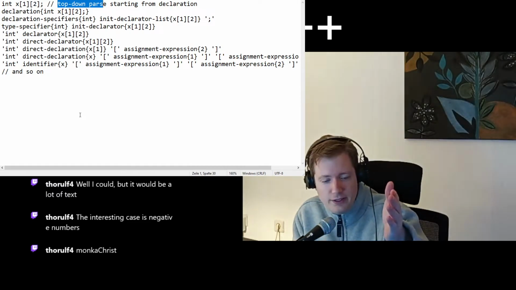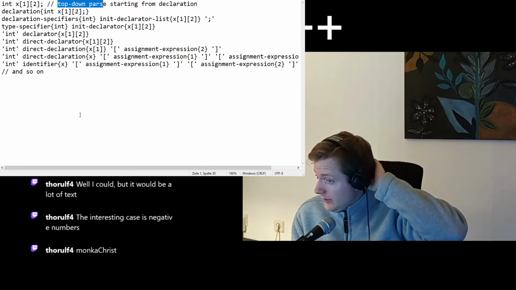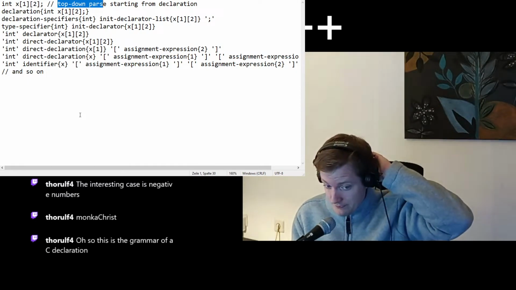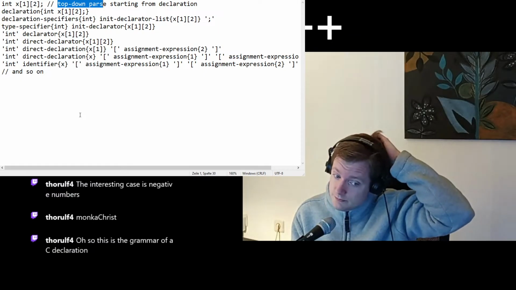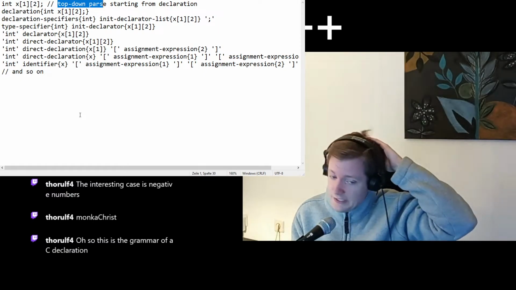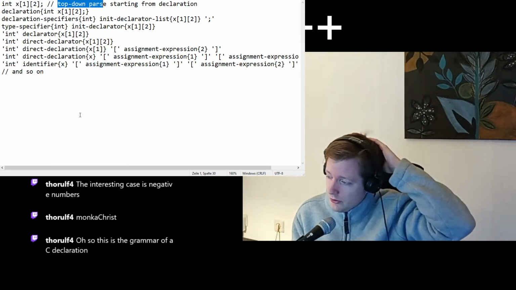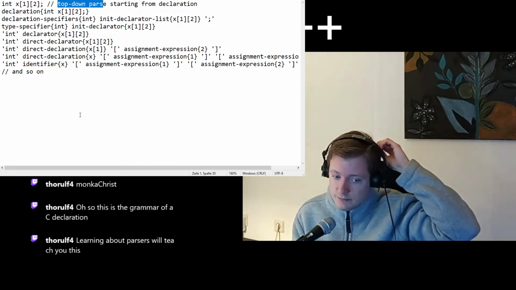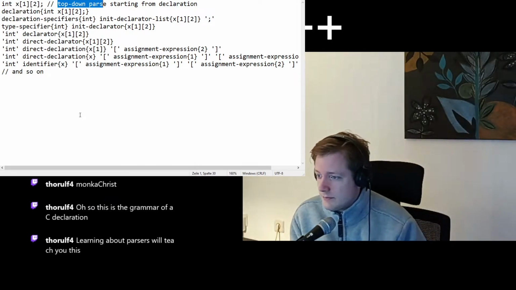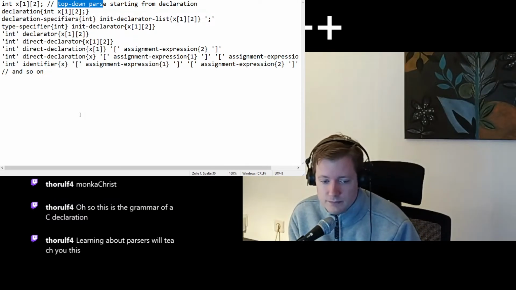Guys, do you know this stuff? Exactly, if I understood it correctly. Yeah, maybe I should learn parsers.